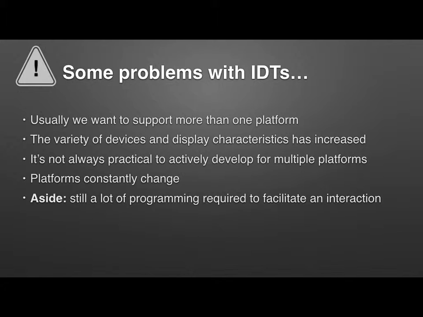So here are some problems that we run into. So usually we want to support more than one platform. So we can't always devote the resources to independently developing an iOS app and an Android app. That's doable for some people with larger applications and the resources to do it. But for a lot of us, it would be nice to be able to write it in a way that it's going to work on as many platforms as possible.